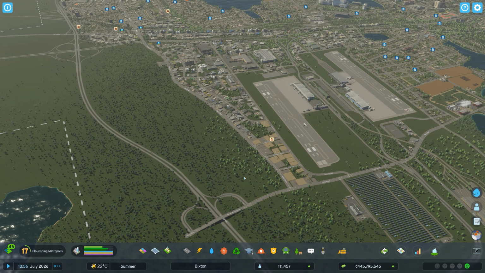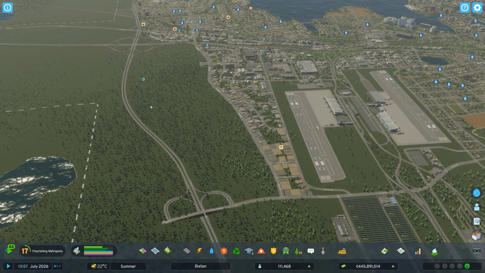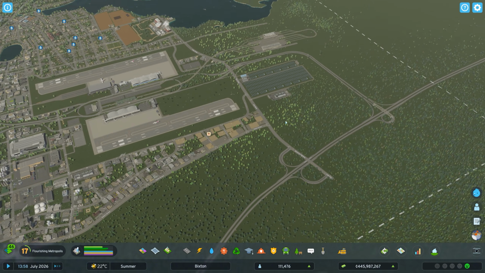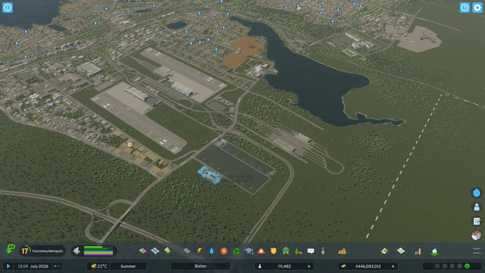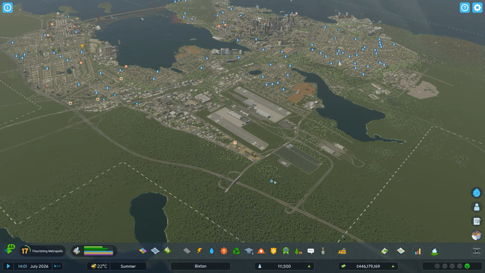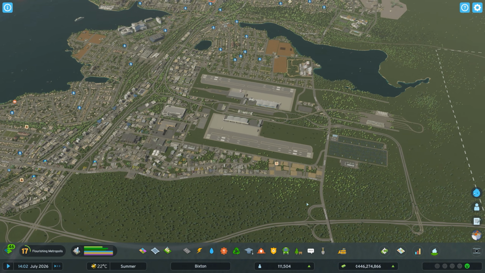Very, very exciting, guys. So I think what I'm going to do with all of this available land here is just fill it up with residential. Maybe a few more offices, that kind of stuff. Over here is probably going to be a big office park as well. And then around this big old lake here, it's going to be all residential, I think. But yeah, look at that, guys. This is very, very exciting.